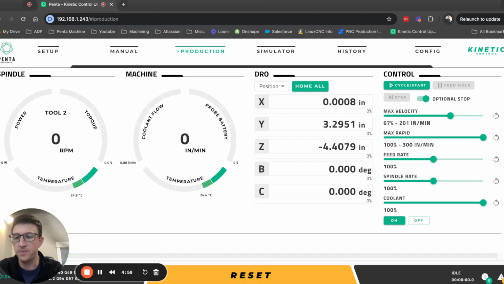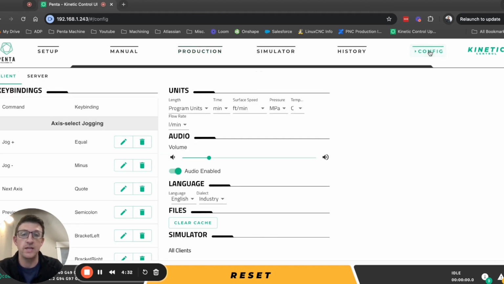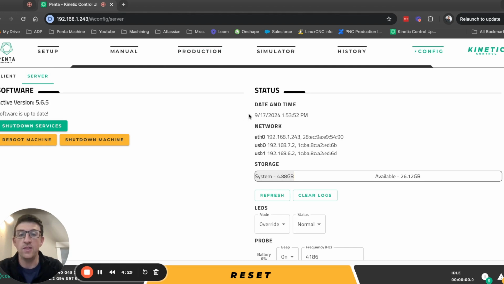All right, so the first step in this process is to connect your machine to your local network. And that's usually best done with our Pocket NC and our Solo machines by connecting an Ethernet cable to the Ethernet port on the machine, and then of course connecting that cable to some sort of port that's connected to your network. From there, we can then come into the Kinetic Control user interface, and we can come up here to the configuration tab. We can come over to server, and then if you've successfully connected to your network, this ETH0 line here will give you an Ethernet port IP address.